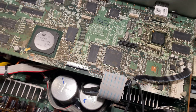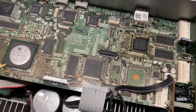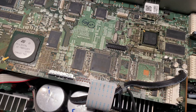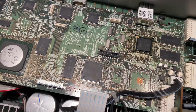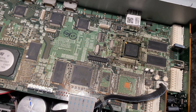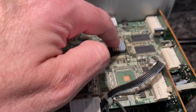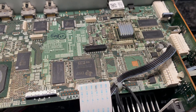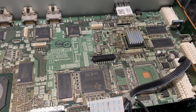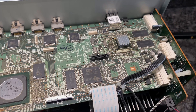It smoked a little bit. I kind of did the same process again just to get a really good connection — hopefully I didn't mess it up, but I wanted to make sure it was more of a permanent fix rather than something temporary. I'm letting it cool down again, and to prevent this from happening again I added a little Raspberry Pi heat sink to the chip so it doesn't overheat and mess up the solder.